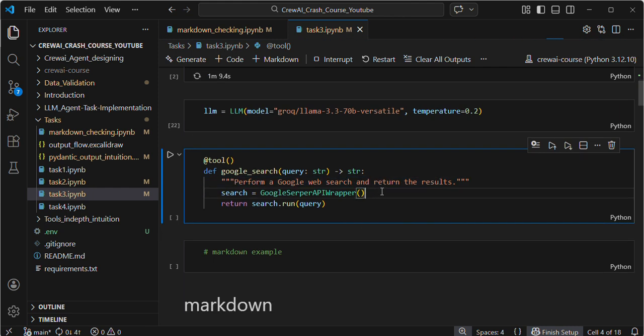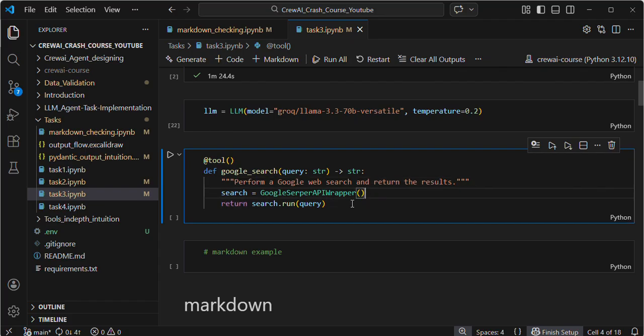This docstring helps the agent find that this is the particular tool and that this tool will perform this kind of action. The agent will read this docstring, and based on that it will call the tool. At runtime, the agent is able to read the docstring and, based on that, it will call the tool.